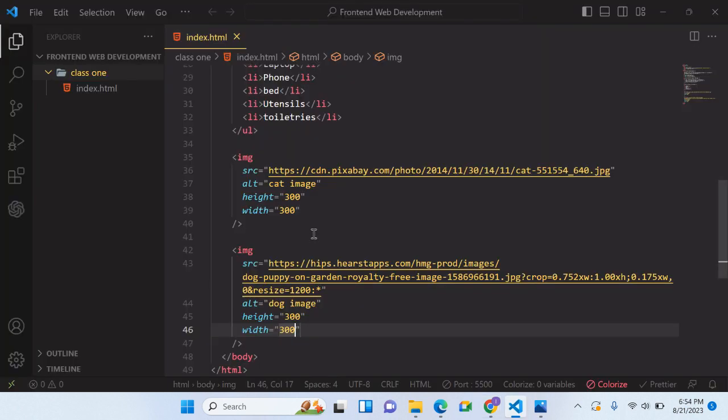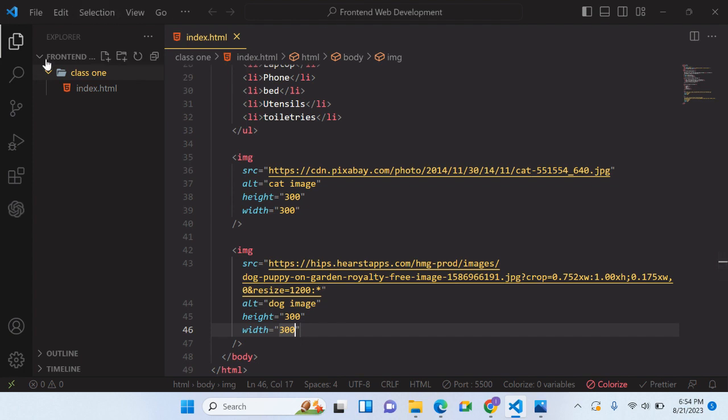So now we have just looked at using the image tag, copying the image address. But what if we have it downloaded? Now the downside of copying the image address is this: if the website that the image you are using is on crashed, or stopped working, or it was deleted from a server or whatever, that means in your website you will not be able to see the image again. So it is very important that you download the image, then you can now use it in your folder.